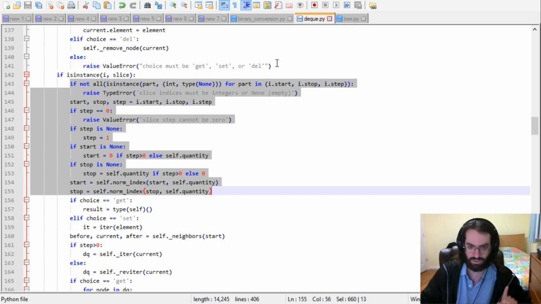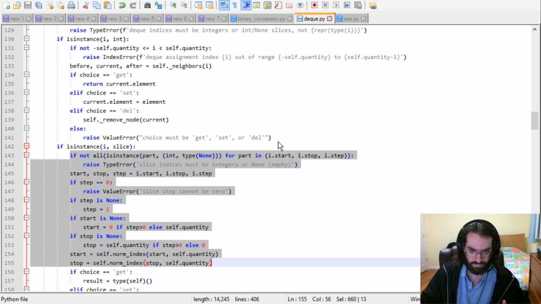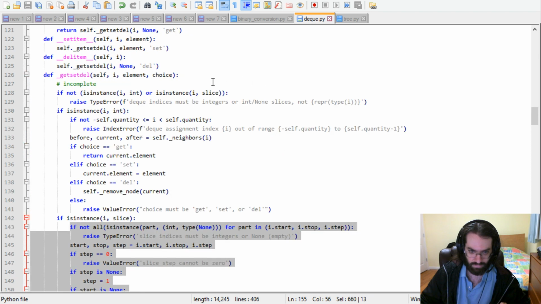Alright, first thing I wanted to do, int slice, okay. Slice objects have a method called indices, and if you pass this method a number, that is the length of the iterable that you have, it will calculate all the indices that you will go through with a start, stop, and a step.